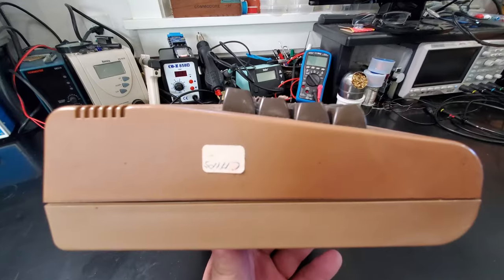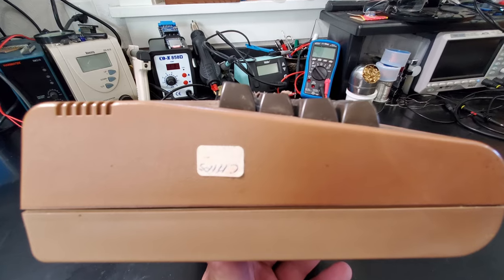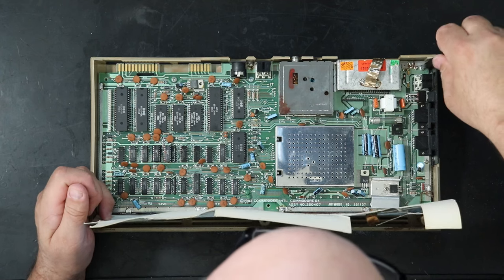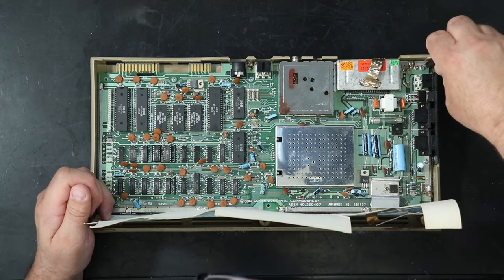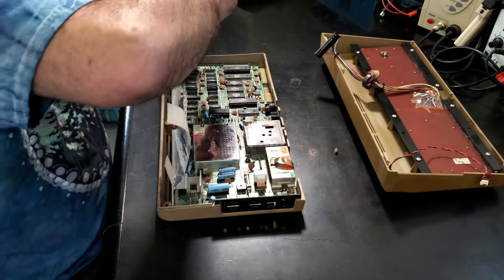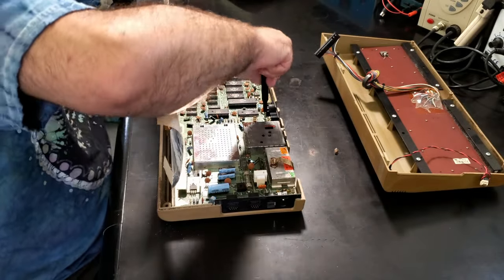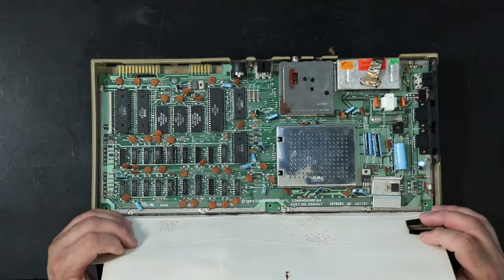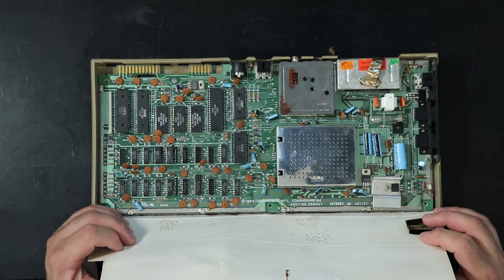The fact that it said chips on the side makes me a little nervous. Hopefully that doesn't mean this thing's been scavenged for parts. I think maybe that was just its future, but it got shoved down under that table and hopefully never fulfilled that future. And I'm going to show you another machine in a little bit that I worked on that had so many bad chips that it's going to be very difficult, if not impossible, to repair it for a reasonable price.